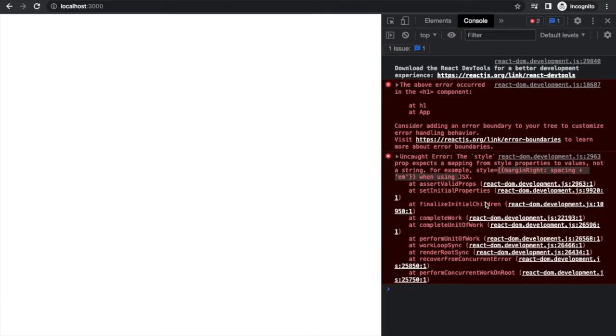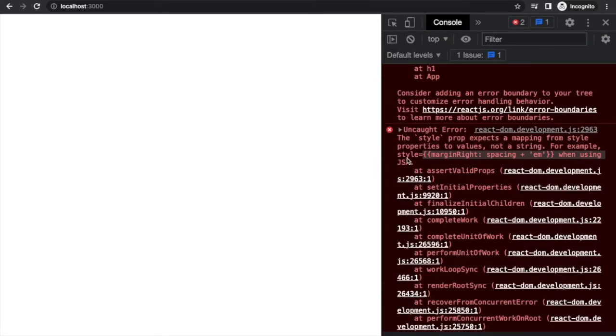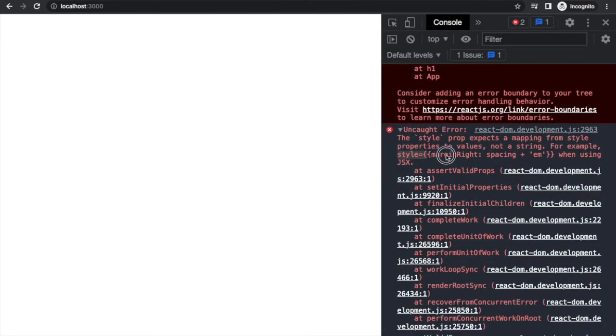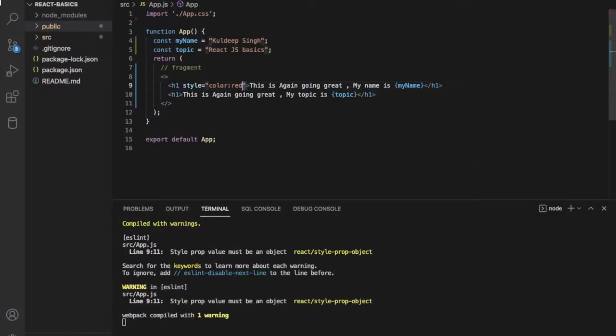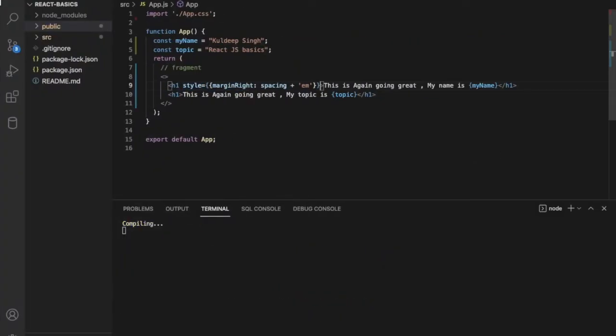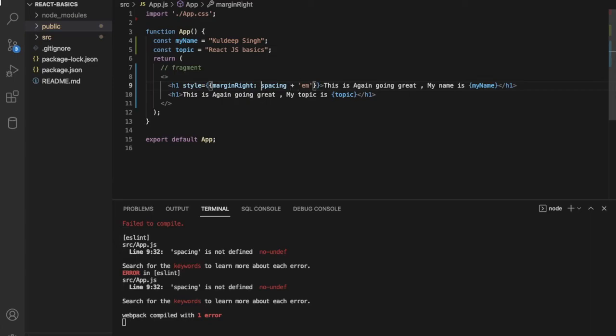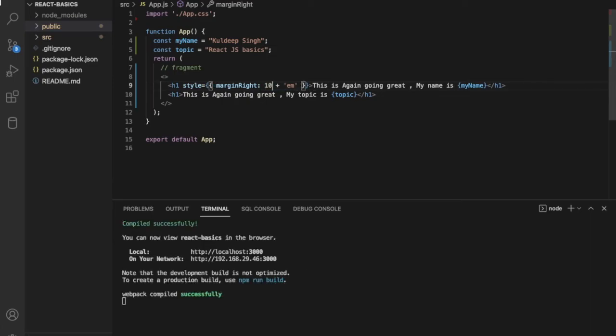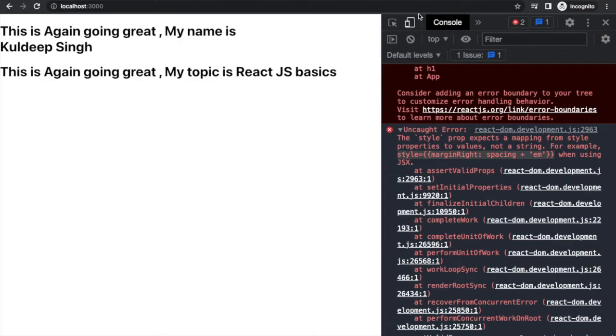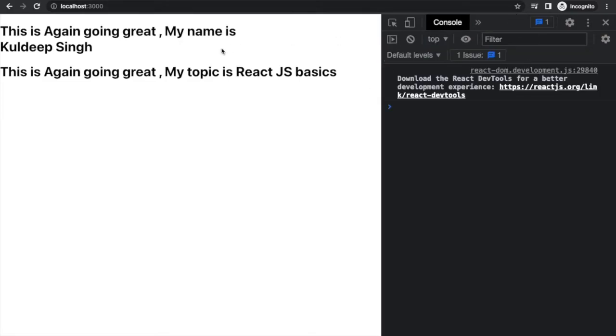So guys, whenever you are using CSS, make sure whatever you are writing should make sense this way. So if you're writing a style, your style should look this way. I don't know what all this sends to me. Let's try to write the same way they have written here. So guys, they are telling me that you should write style in this way. Let us check what happens when I set spacing as 10 here. And let me just check here. So guys, there's no error, right? If you check the console, there's no error and something has actually happened, right? And this is the way, guys, this is working.